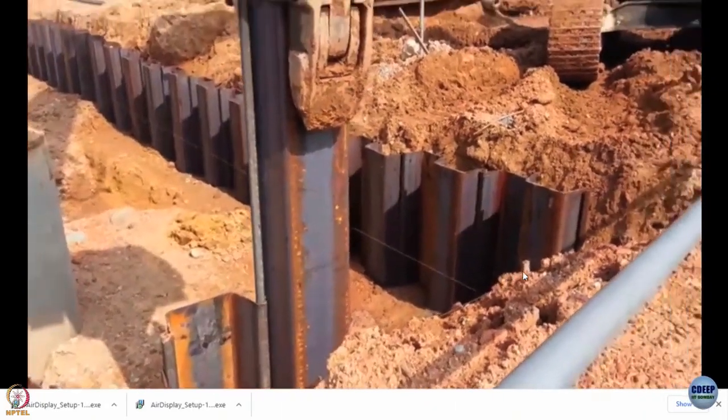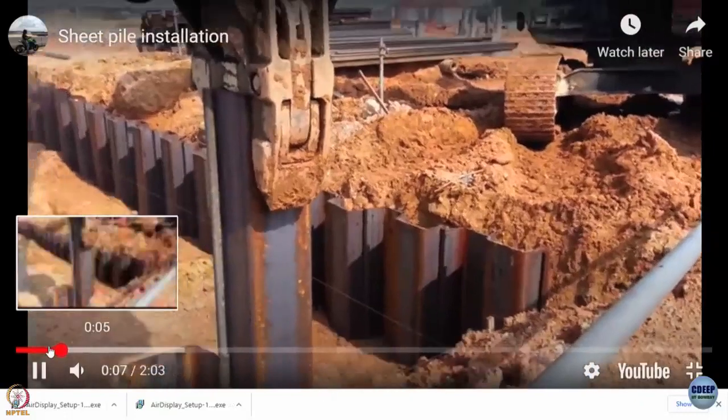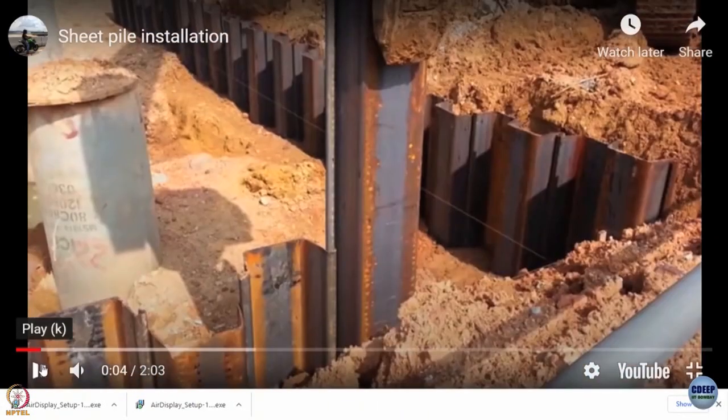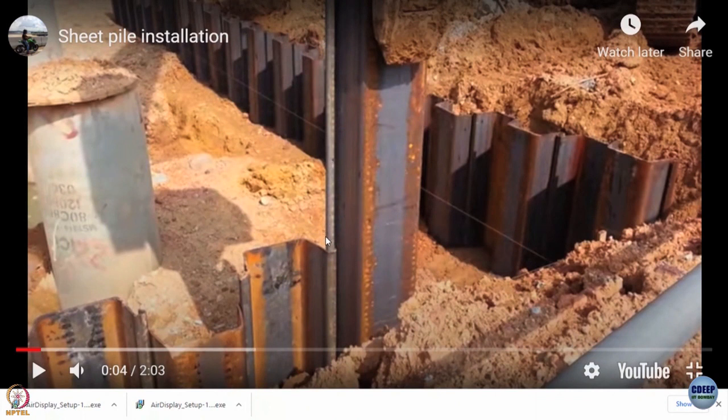The same driving in and you can see how the joints are created. If you concentrate on this part of the video, you can see how the joints are being created and then ultimately all small segments put together, they form a monolith structure. This is another good way of looking at how interlocking of two elements of sheet piles has been done.